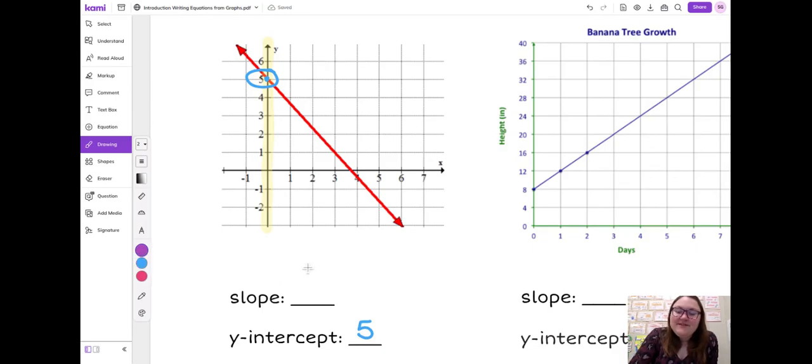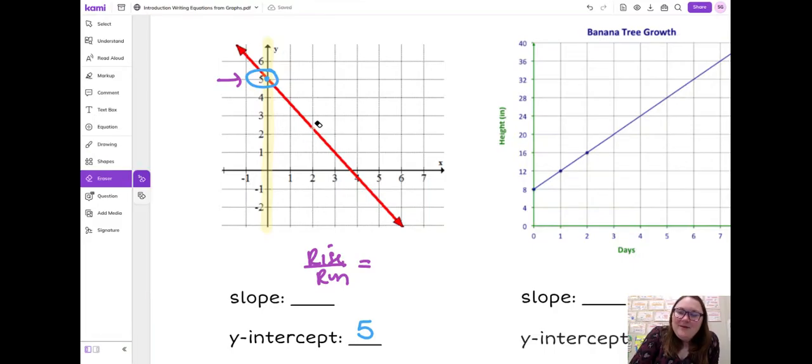For slope, that is what we did in the previous lesson where we used rise over run to help us find our slope. Remember, when you're finding slope from a graph, you are going to need 2 points on the line. I can use my y-intercept as one of the points, but I need a second point on the line. When you are looking, remember points that are close but not on the corner of the graph lines are no good. So for example, this point right here is no good because I need it to be on that corner. A point I do see though could be this point right here.